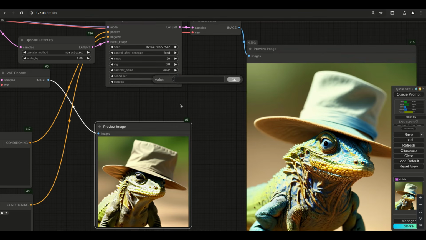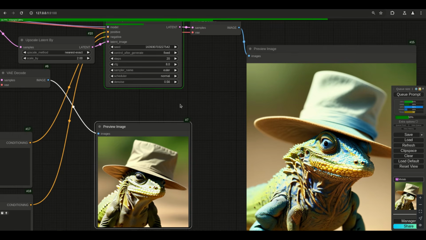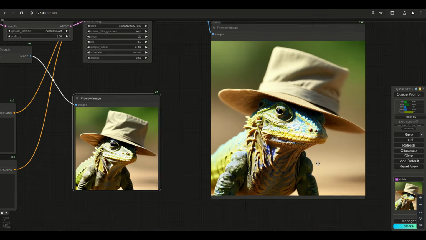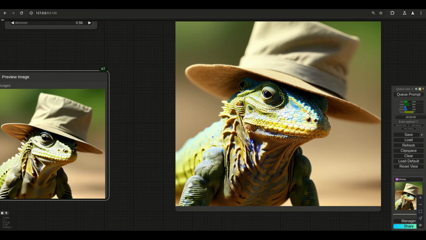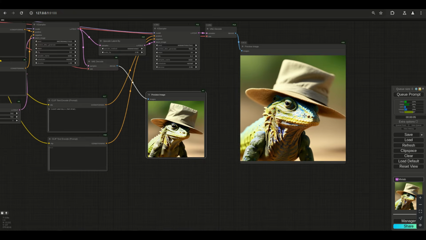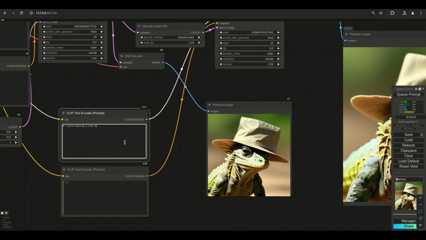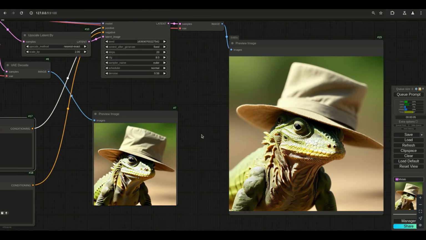If you take this down, I'm going to show you what happens when you take the denoising down, and then we keep the scale up by 2. We still managed for this image to actually pull out some stuff, and we can still kind of get back to what we originally were. Got some color saturation going on there as well, but I think most of that blue is just coming in from this thing right here, the blue hat thing, but it can't concentrate on the hat because, let's just say a hat, and we don't even need to say blue or safari hat. Yeah, the blue just comes in there because of that.